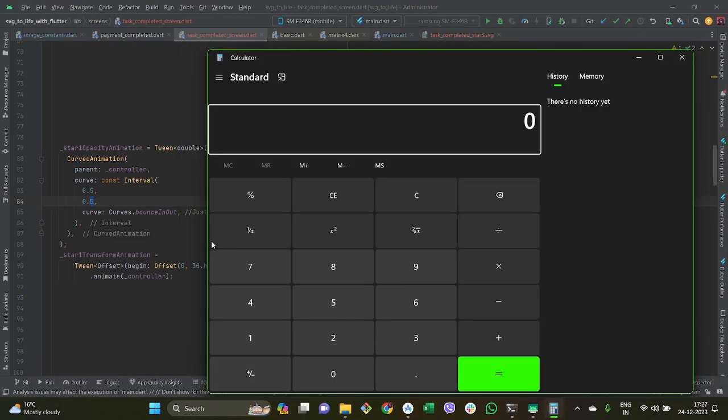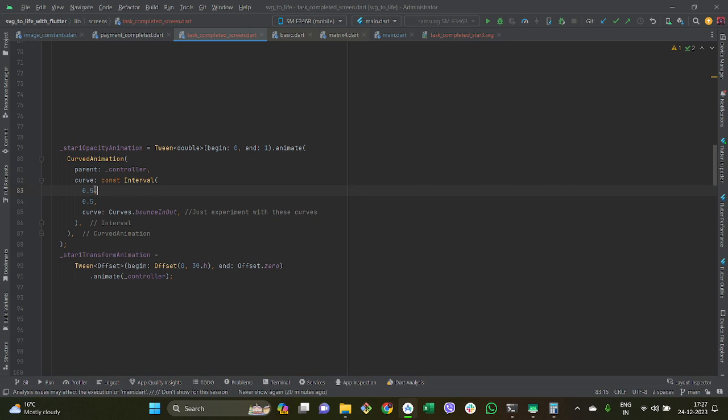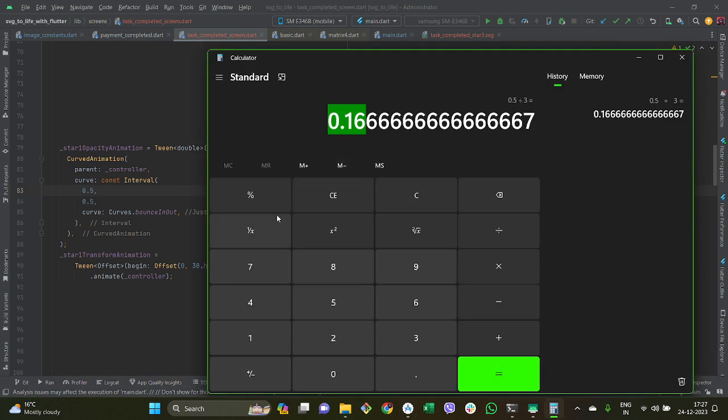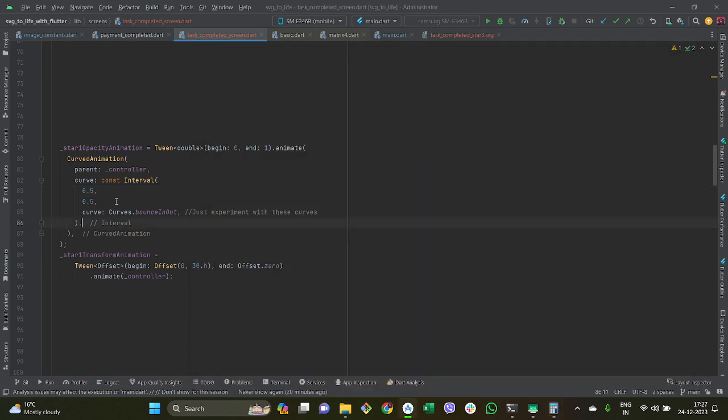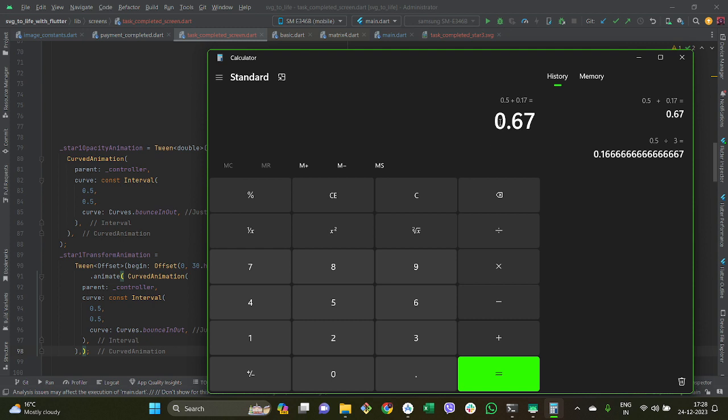Calculator: 0.5 divided by 3, 0.17. Okay. 0.5 plus 0.17 is 0.67. As I said, for animation you must be strong at school-level math. 0.67.